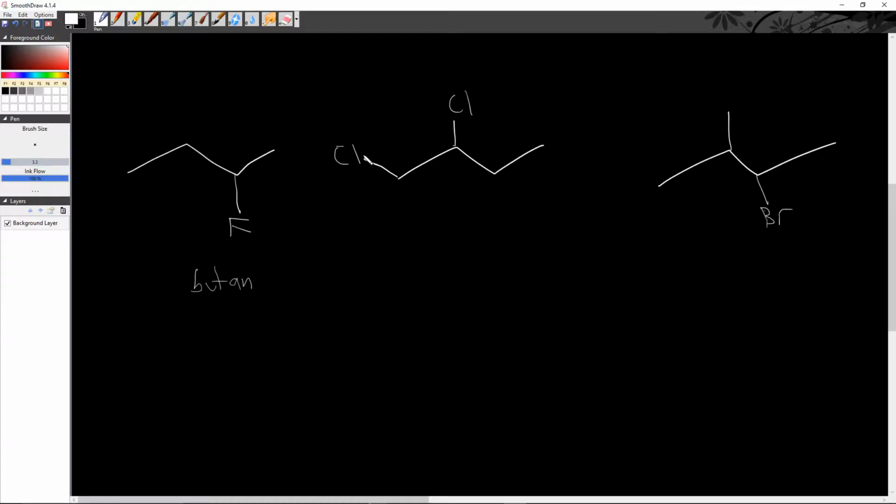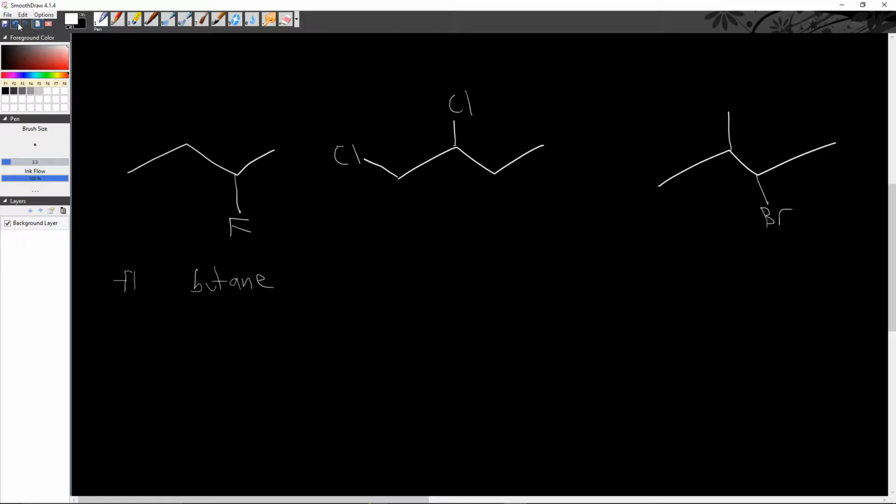For halocarbons, the way we indicate it is we name our parent chain, so in this case butane. Now I just need to go back, and just like we did with the branching alkanes, where we had to identify where the methyl and ethyl groups were, we do the same thing with the halogens. Halocarbons are carbon chains with halogens on them, non-metals from column number 7. In this case, I have a fluorine here. Just like when we had a methane group on a chain, we called it methyl, if we have a fluorine on our chain, we're going to call that fluoro.